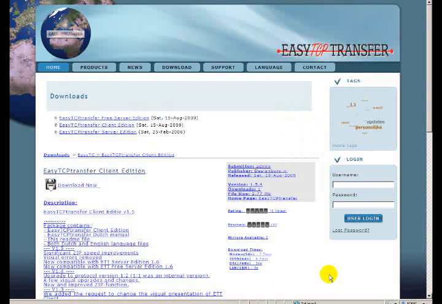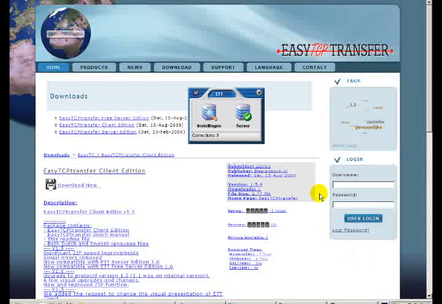Run the server edition. Now at first it'll look as if nothing happens, but it drops down immediately into your taskbar. So go down into your taskbar and press the small globe button. In the beginning it'll look like this for you, meaning that the server's not running. You have to go to setup, which is here.